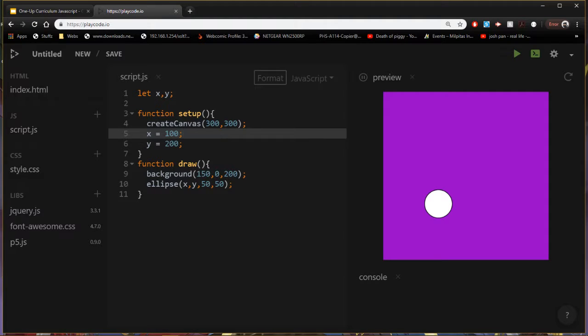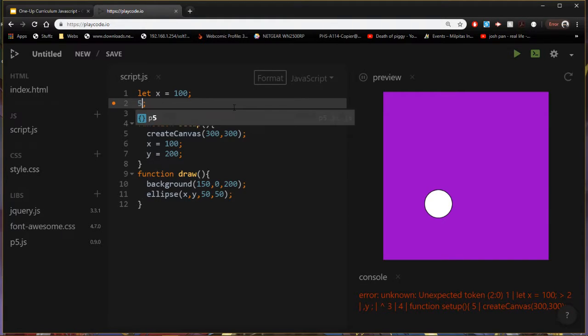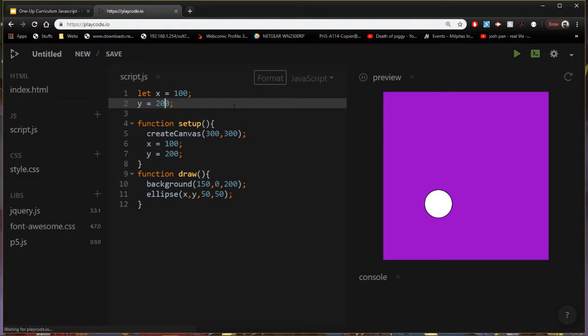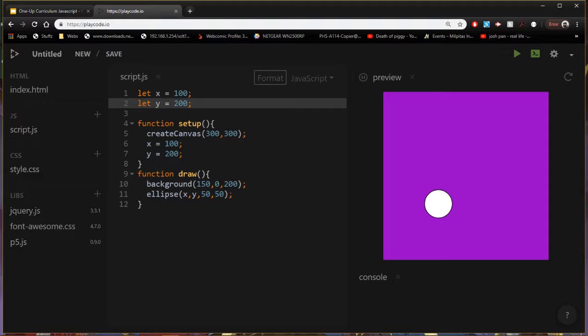Okay, we're good. So I created two variables, x and y here, to store the x and y of our circle, right? I'm going to do the classic example of making a Flappy Bird game. So at the beginning, we want to actually give x and y values, right? Now you could type in let x equal 100 here, and y equals 200 here, and that totally works as well.